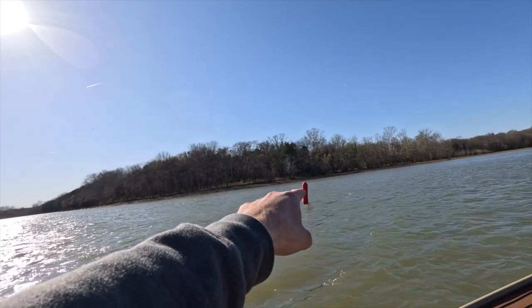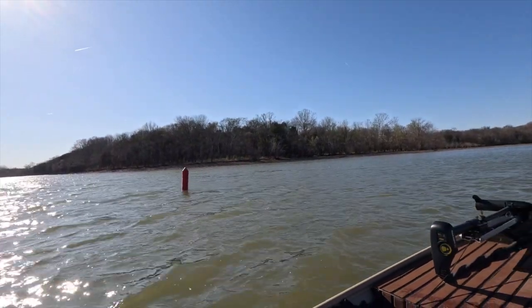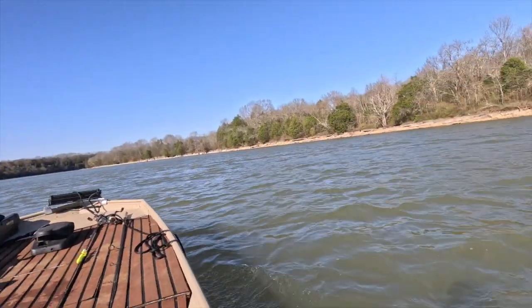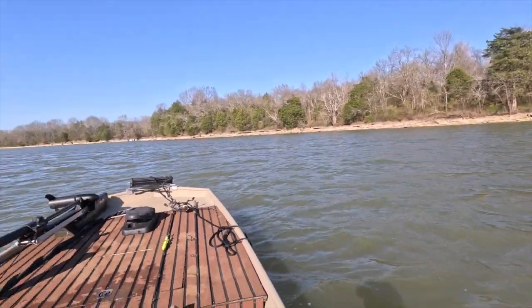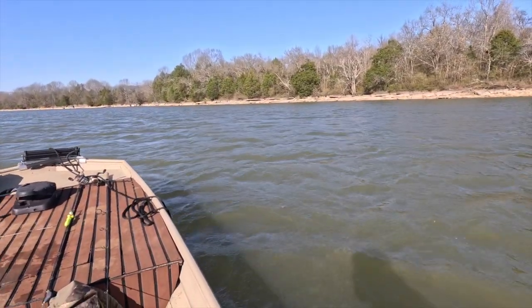The water level is a lot lower than I thought it was gonna be — I guess they haven't pumped it up since winter yet. But I found this spot on the bank over here and I think that's where I'm gonna make a fire and cook the jambalaya. Looks pretty good. I'm gonna find a place to catch some catfish — thinking maybe right out here, it looks pretty deep. Got a rock ledge right here, there should be a fish swimming around somewhere. I'm gonna try it right here and see what happens.